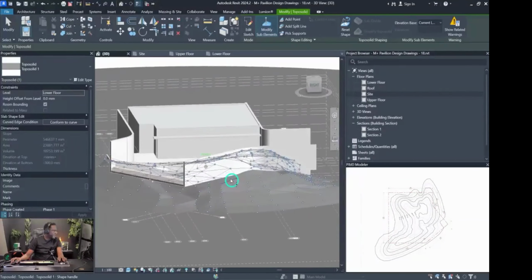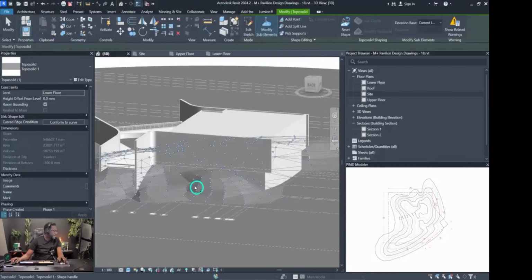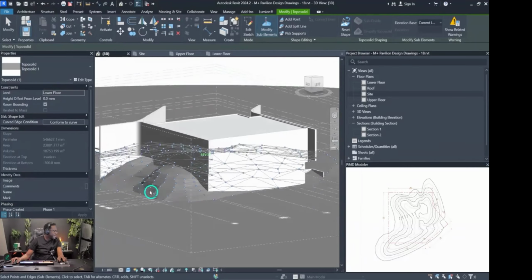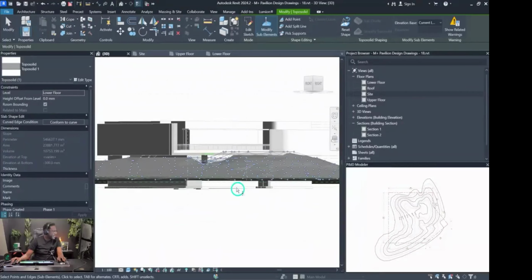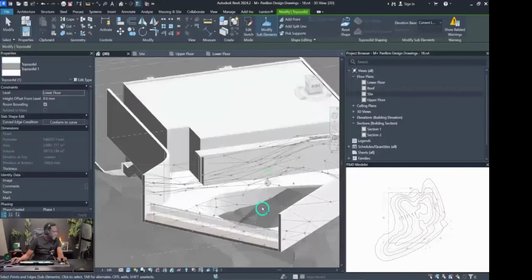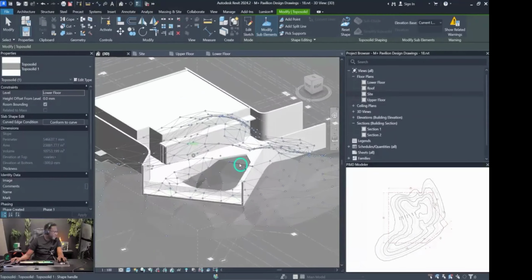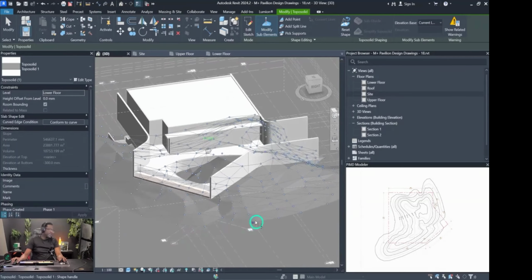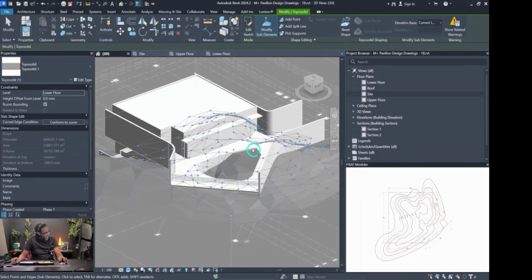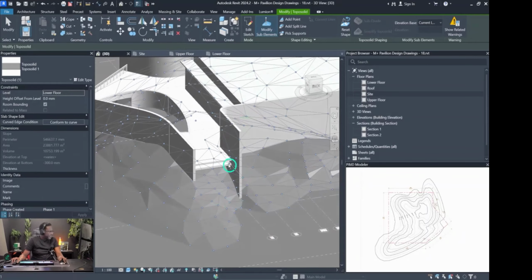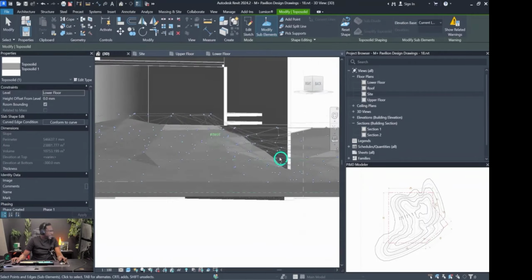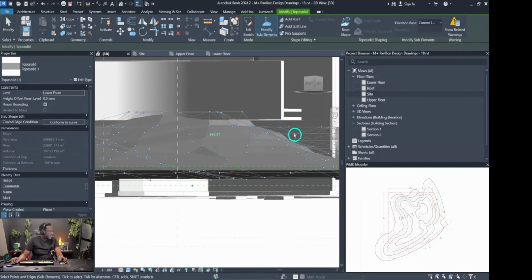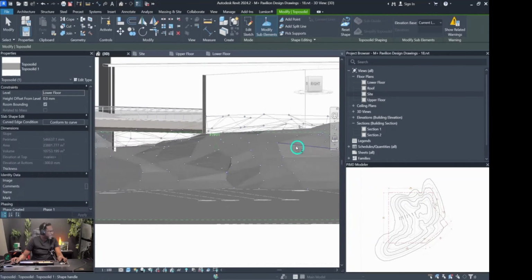And there we go now. Now you can see the terrain, the rough shape of the terrain. And it's looking kind of like what it should look like, right? Because this is sitting on a hill here. And then the stairs is going to be coming down this terrain and around. So the trick is that we need to get the terrain to match the stairs as it comes down here. And then we have 2 flights of stairs that's going to be coming down here. So we need the terrain to meet that level and follow it down.